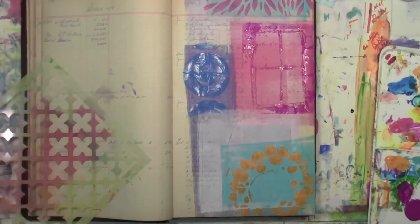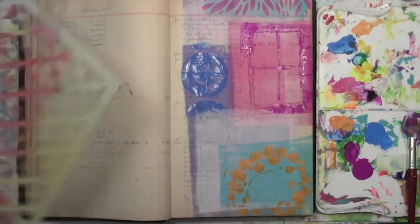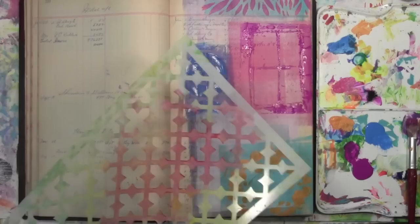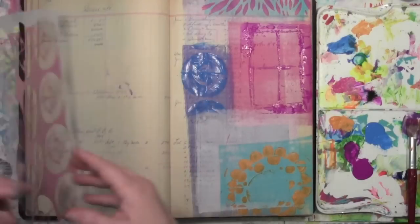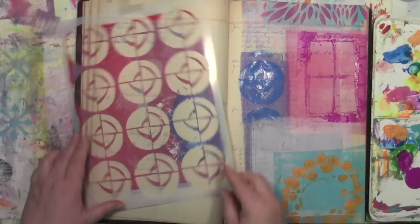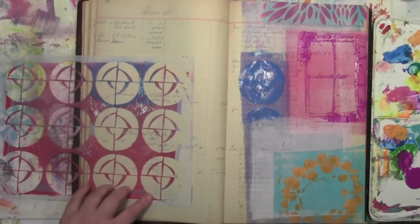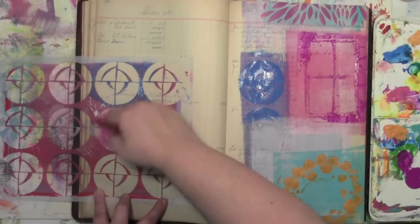So now I've got a problem. You can see how shiny that paint is. It's really wet, and where I want to put the last stencil down, I can't do it without smearing that paint. I've got a bunch of paint left on the palette. I have stencils here and this whole blank page. So you know what? I'm just going to use up some of the paint and play and experiment on this side, because what else am I going to do with it? I don't want to waste the paint, and I've got everything here. The brushes are already dirty. So why not? I'm just going to play around over here.